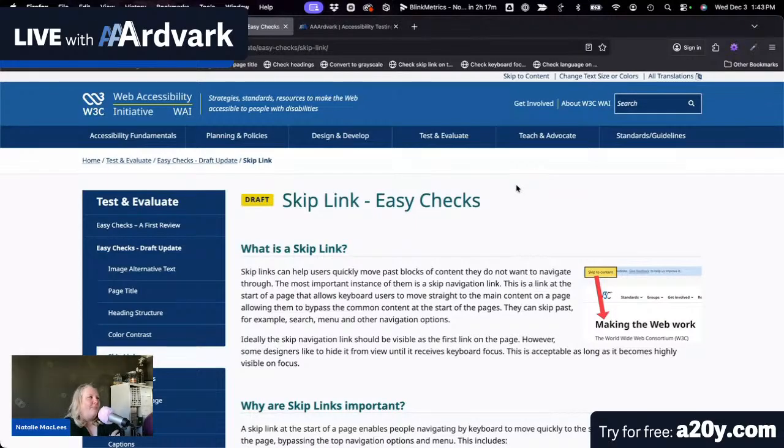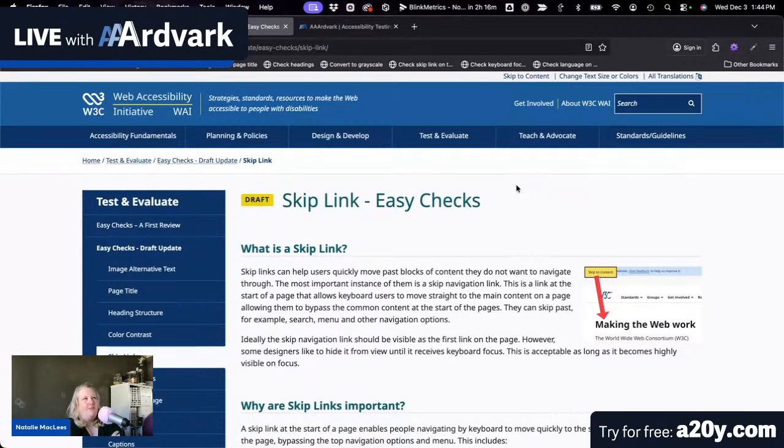All right, skip links give us just an easy way to skip past sections of a page. The most common one is just the very first link on a page, a link to skip over that whole header section and go straight to the main content of the page. Typically that header content is the same from page to page.